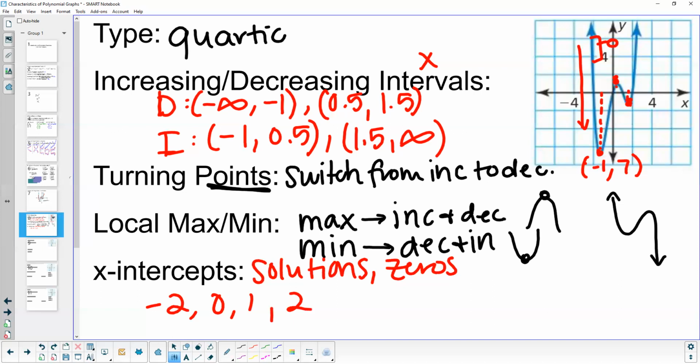According to the fundamental theorem of algebra, which is something we'll talk about later, at most a function will have the same number of x-intercepts as the degree of the polynomial. It can have fewer, but it can never have more. So if we know this is a quartic function, that means we can have up to 4 x-intercepts. And we can also use that idea to then write the equation, which is super cool. Now, that's 5 of those things.